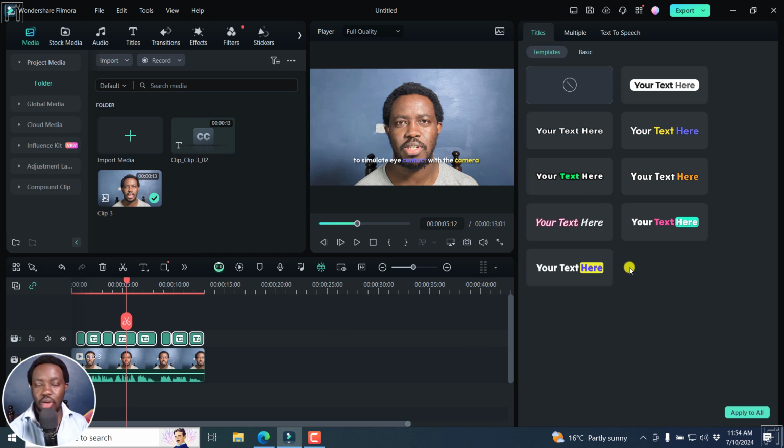The only downside, or a couple of downsides now: you cannot save your own edits for your own templates, which would be really handy, to be able to save your own title templates or dynamic captions templates so that you can reuse them over and over again. Or if you have a client and you've already settled on a style, the color theme and all that, it would be awesome to be able to save that and have more or less a name of your client or maybe the particular template that you're working with. So that is the downside number one.